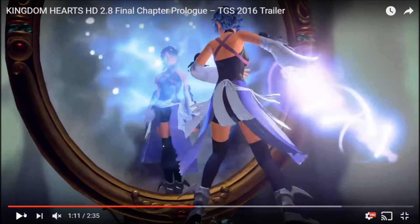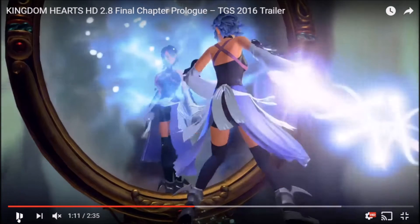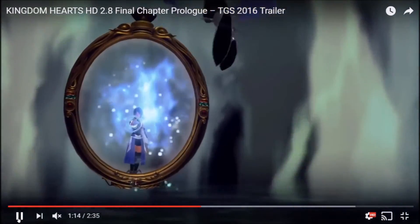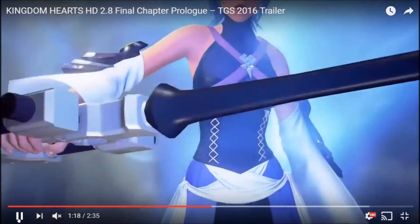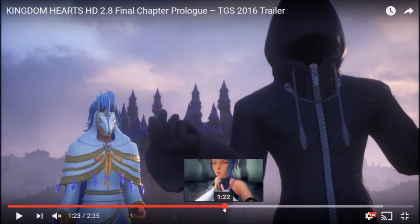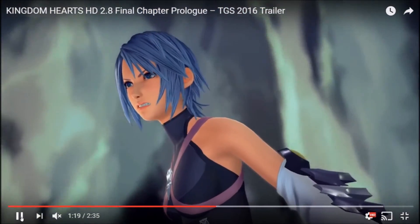Now this part is really cool. I actually had to think on this and figured it out before watching HMK's video, which is kind of weird. This is the magic mirror from the Dwarf Woodlands, and she sees her reflection — which is probably another trick from the Realm of Darkness. Her reflection is attacking her. So this means we're going to have to fight this other Aqua — Shadow Aqua — similar to fighting Shadow Sora and Shadow Roxas. It does show the fight a little differently though.